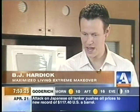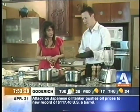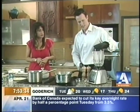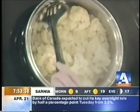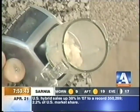Sure. So we're going to do the cauliflower first. Basically, we've just been cooking this cauliflower for 5-10 minutes just in water. It's real simple. We're basically just going to throw that in the blender here with some... Do you need to season this at all? Yeah, we use salt and pepper. And watch this, we're going to load it up with butter too. So here's a little cauliflower. And butter's okay? Butter's okay.